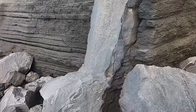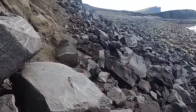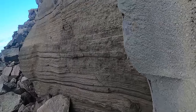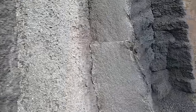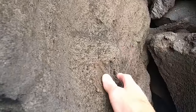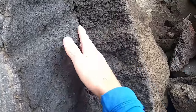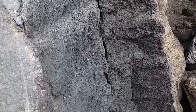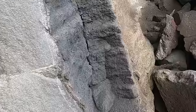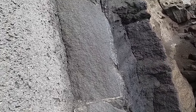This is like the worst terrain — rounded slippery boulders on the beach and then nasty angular ones in the talus. Not fun to get over here, but we made it. Here's the contact between the dike and the tuff. The tuff out here — calling this rock is really generous, you can just crumble it. But in here it's definitely more resistant. I can feel a clear difference: the material farther out you can rake away with your hands, but this material right next to the dike is much more resistant. The interpretation is that the heat of the ascending lava has actually baked and consolidated the tuff adjacent to it.